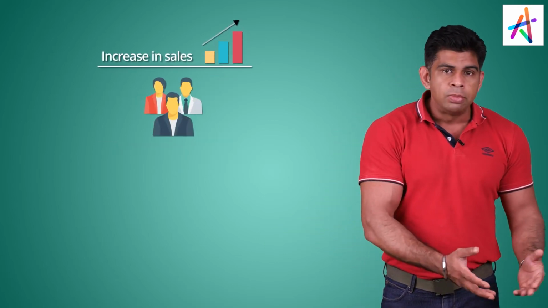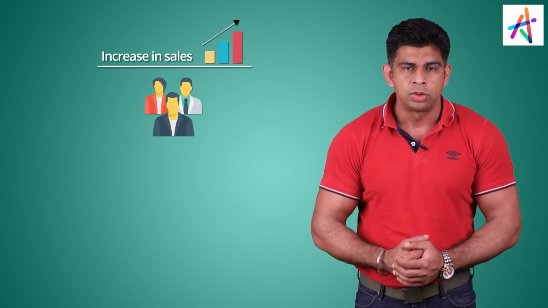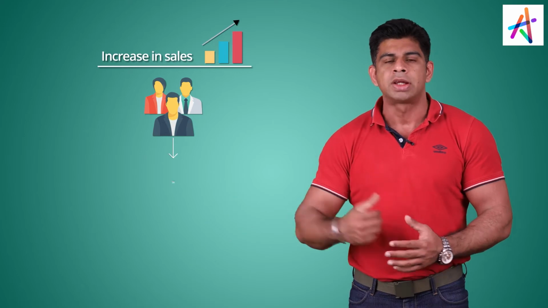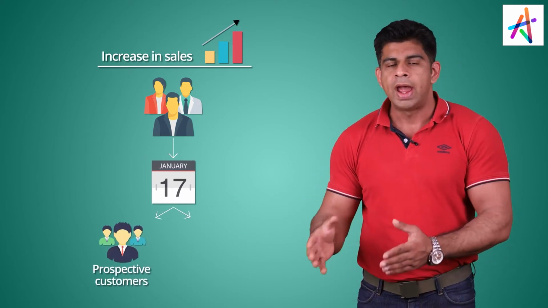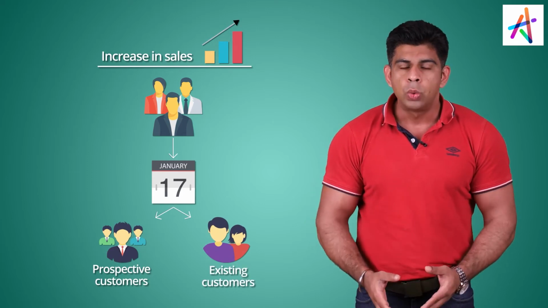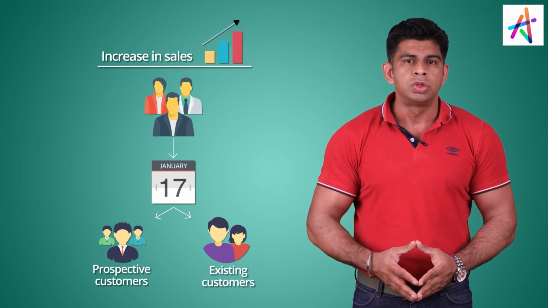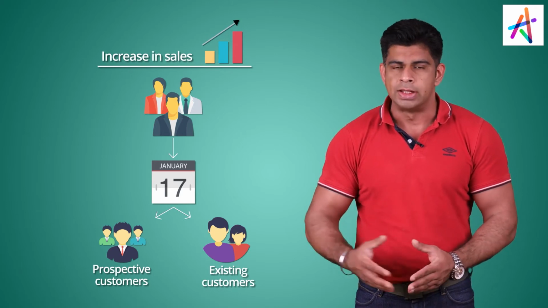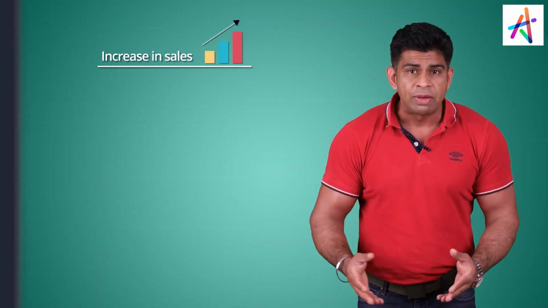A marketing team comes to you and says that we want to initiate a project with which we want to create a calendar, which will be sent to the prospective customers and existing customers, with which we will be able to build the brand image, and we would be able to go ahead and increase the sales with increased orders because of the increased brand image. That's what they have come up with.